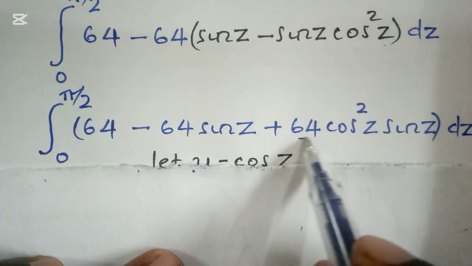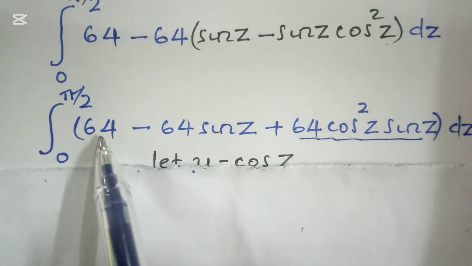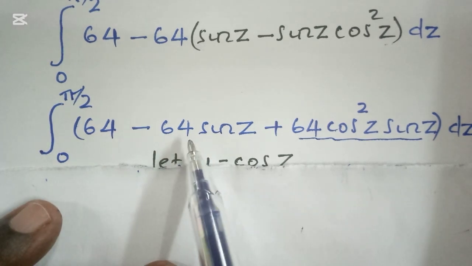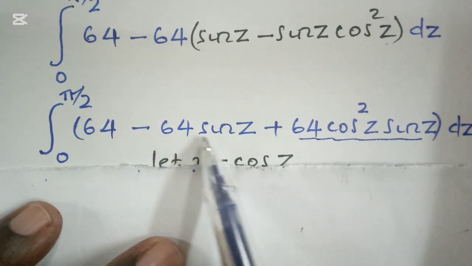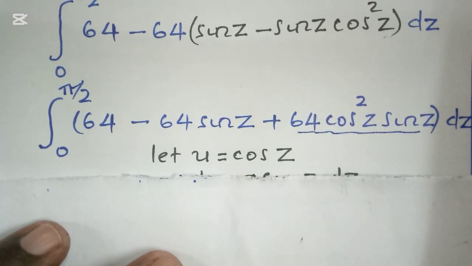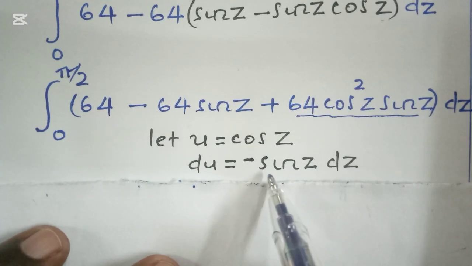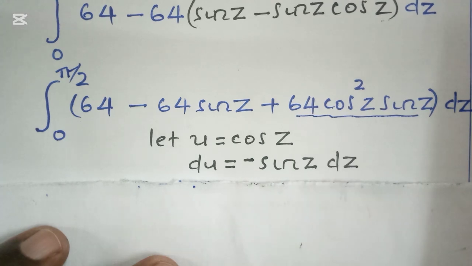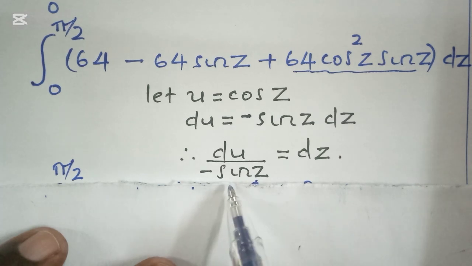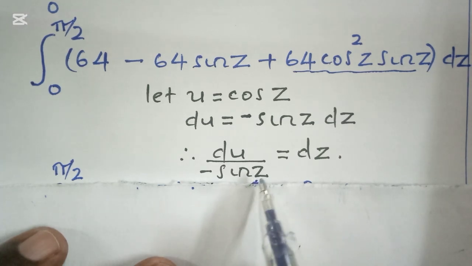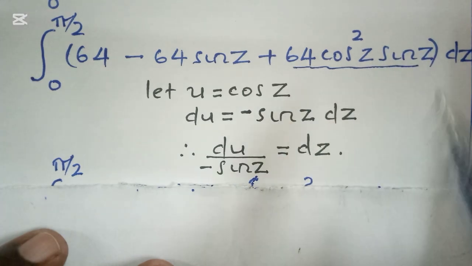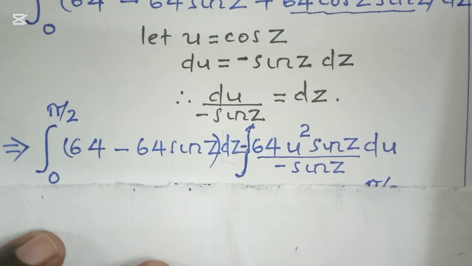Guys, when we come at this point, this point is easy because here you just get 64z. This one you get 64 plus 64 cos z. But for this one, we can replace u with cos z. And so therefore du will be equal to minus sine z dz. And so therefore the dz is going to be du all over negative sine z. Guys, now we come and replace that for the dz right here. And this is what, guys, we have done.